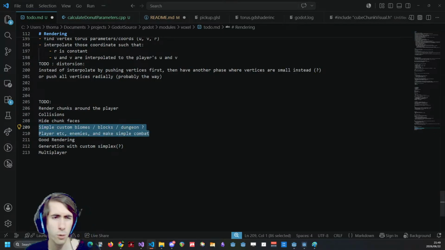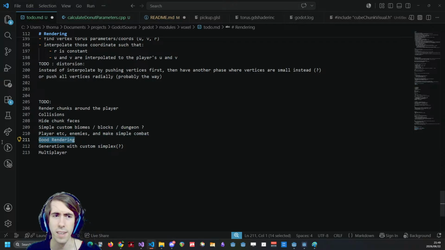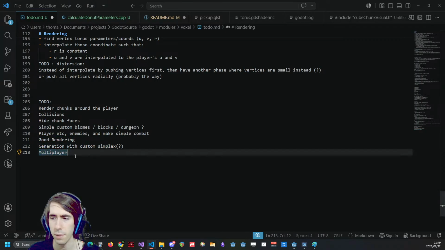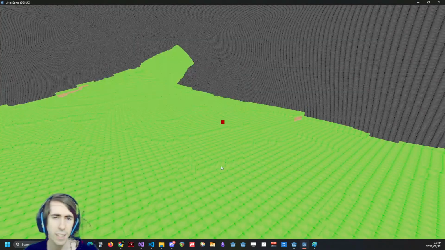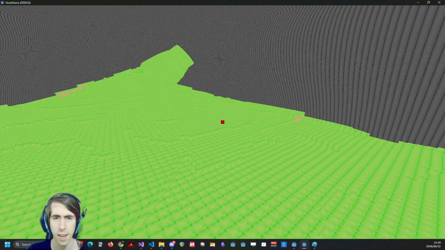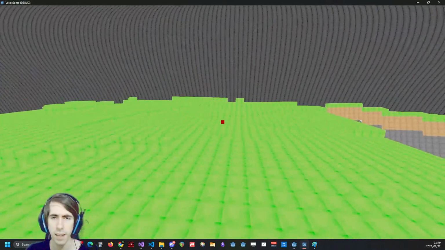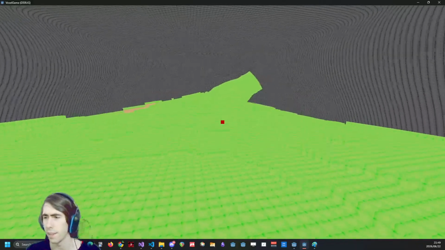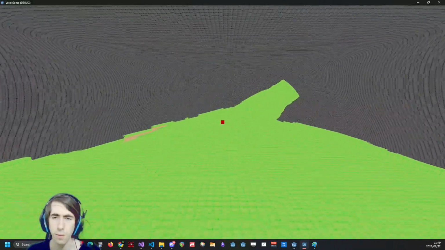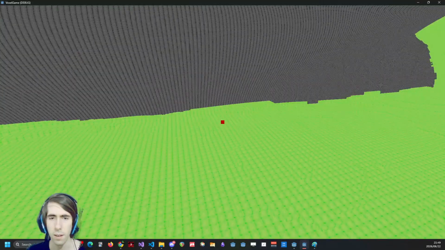Then I want some nice rendering, with occlusion, for example ambient occlusion. I'm not sure about this, maybe. And I want the multiplayer, because I think as soon as I have multiplayer with some base gameplay, it's going to be kind of interesting already. I could put it on Steam and have some beta there, give keys, and just have fun with some people. And yeah.